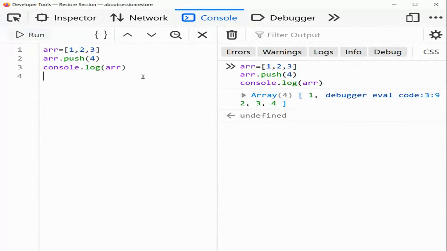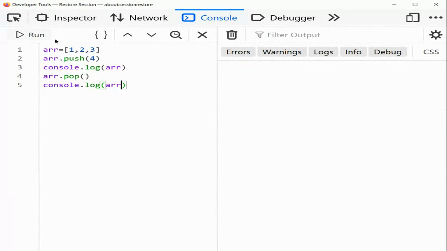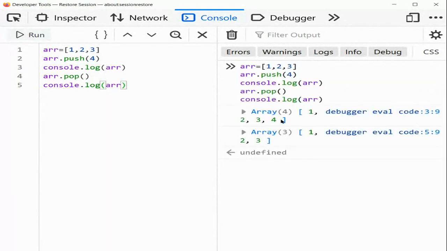Yes. If you now want to delete an element, you just need to do pop. So try to do console.log array. You can see that first of all it has added and now it has removed, right, Joseph? Okay, I think I have given homework in your class also. I'm not recalling it. I gave you homework that if I need to add this 4 not after 3, I need to add this 4 before 1. What should I do?